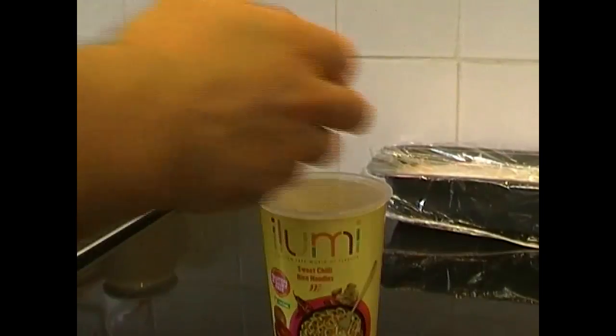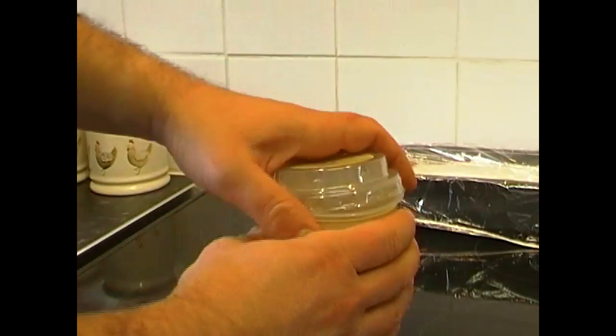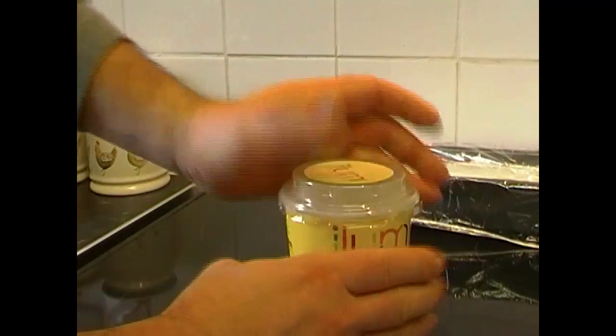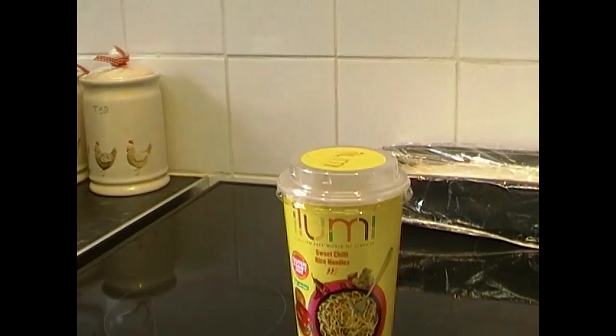Right, cover with lid. If you can get the lid back on. Oh blimey, get on there. Alright, that's on. Alright. Start stopwatch.